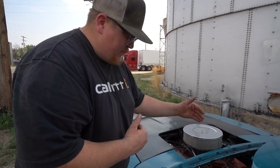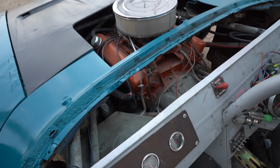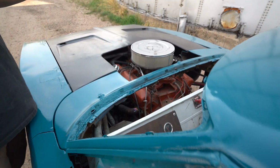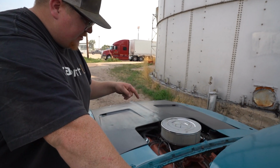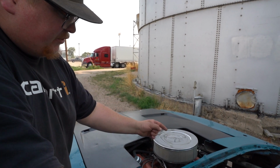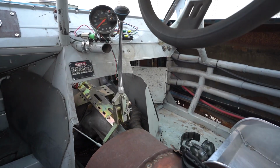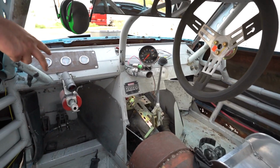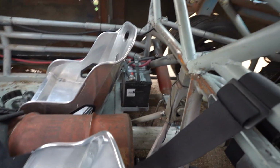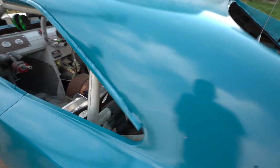Well, me wanting to put a passenger seat in this, I had to get really creative with exhaust. My footwell area on this side, and shifter linkage, and power steering lines, and starter and everything on this side, I had almost zero room to run exhaust. So the driver's side, I ended up running shorty headers, ran it over to the passenger side. Passenger side one I had to loop around to bring it up on top, and so now they're both on the passenger side. And I ran those down by the transmission. One went underneath the transmission, one stayed on the passenger side, so they both sort of follow the drive shaft on the way back, and then they split, going left and right side out through the quarter panels.